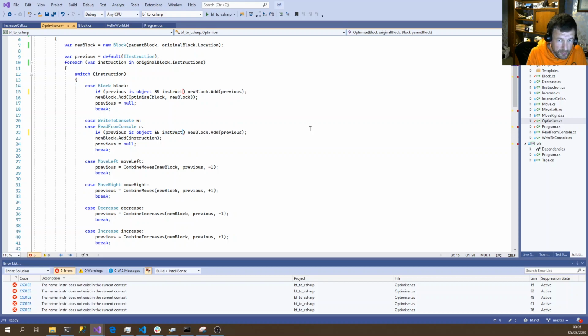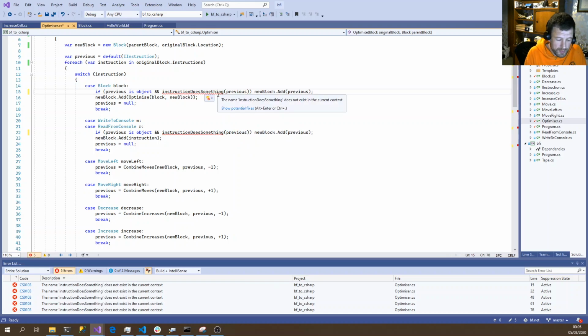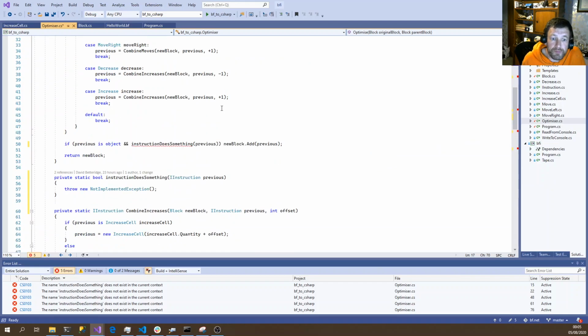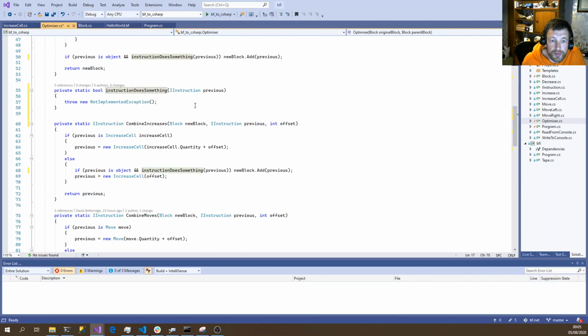Instruction. Let's just go, instruction does something. A good name.